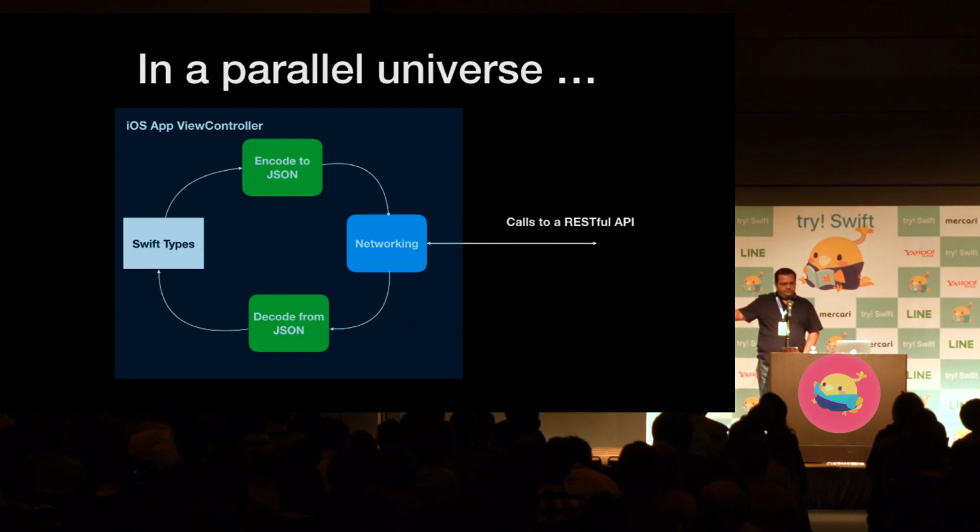So we kind of fixed the problem on the server side, the problem of encoding JSON and decoding JSON. But if you take a closer look at the client side, the problem exists on the client side as well. Somewhere in your view controller, you're probably converting a Swift type to JSON. Then through a networking package, you're talking to an API, and then the REST API sends you JSON. Somewhere you're decoding that JSON back to a Swift type. So we thought, why not apply the same Codable thinking on the client side? And that's where we came up with something called KituraKit.